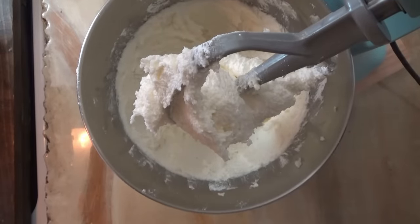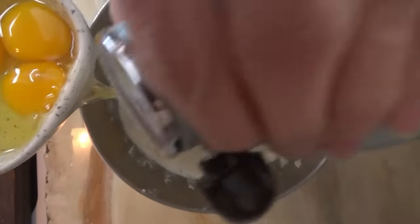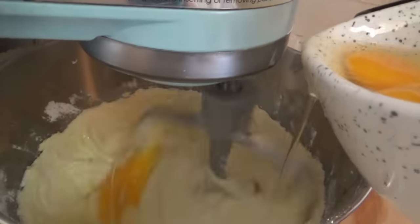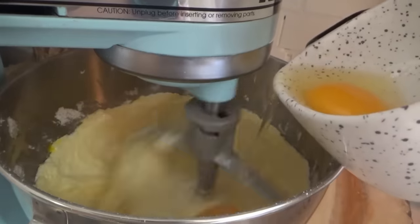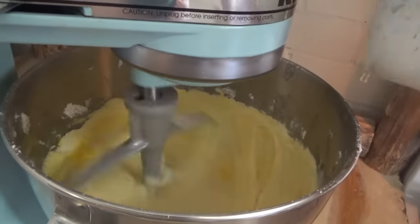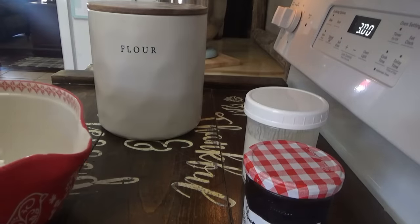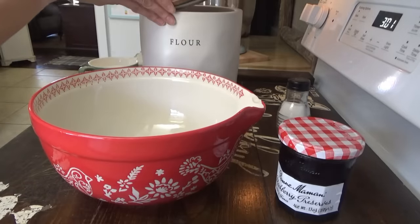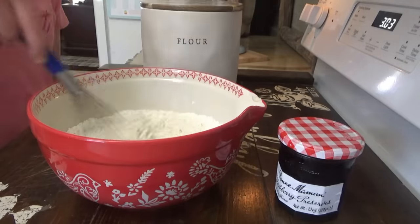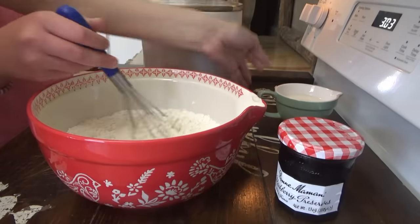It's looking nice and fluffy. We let it go for about 4 minutes. Now we're gonna add the eggs one at a time. Okay, in this bowl, we're gonna mix 2¼ cups of all-purpose flour, and we need 3/4 teaspoon of salt. And we have 3/4 cup of buttermilk in here. We're gonna alternately add this in to the butter mixture.